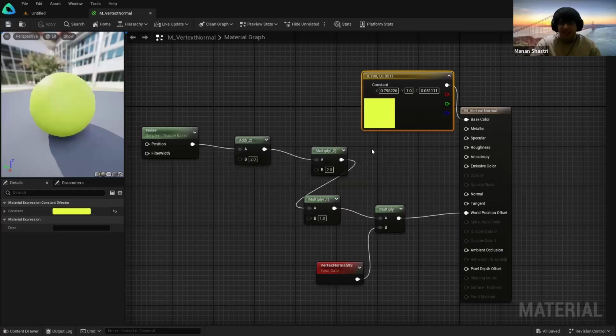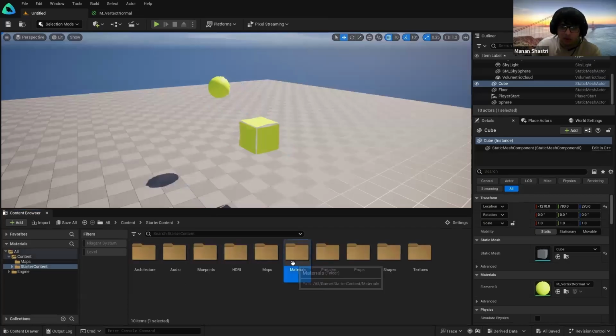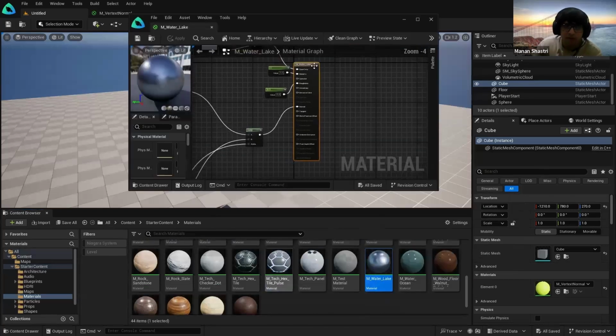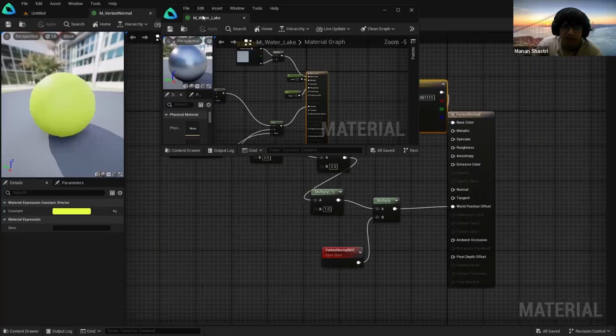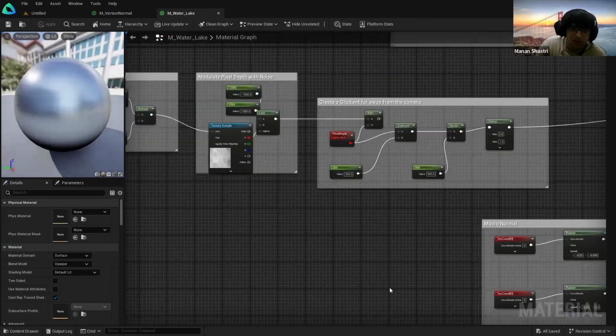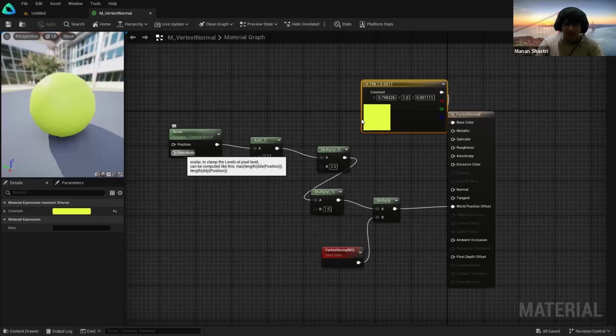Applying changes, saving asset. Sometimes if your material is very advanced or it's a more technical material, if you hop into starter content and you go into the materials folder, maybe you open up something like water, you'll see that these are far more advanced materials. So if you were to make a change here, you'll see that the whole saving process takes some time. It saves, then it compiles shaders and it applies it.